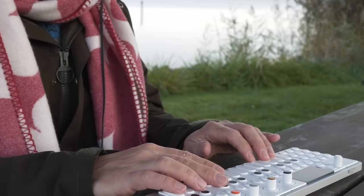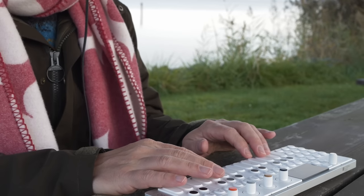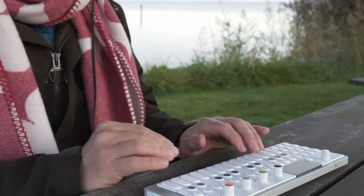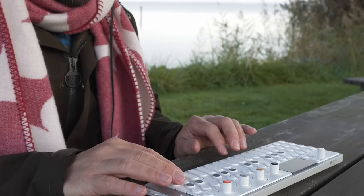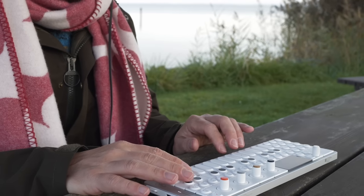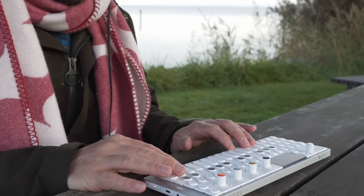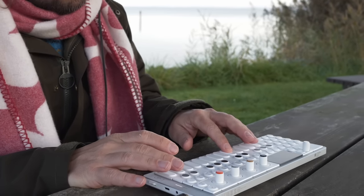I immediately found myself enjoying the synthesizer engines on the Field though. They sound fuller, less caged in. They're unabashedly digital and hi-fi, same as the effects. The keys are now velocity sensitive, which makes for more expressive playing. The different tape types you can record on are not just a gimmick — they actually influence the tone in interesting ways. The spring reverb sounds as good as ever, just not as noisy. The new reverb is fantastic and beautifully visualized. The output is clear and full range, no need for extensive analog processing and digital noise reduction to make it sound good. On stage, being able to save and recall a loop is a boon.